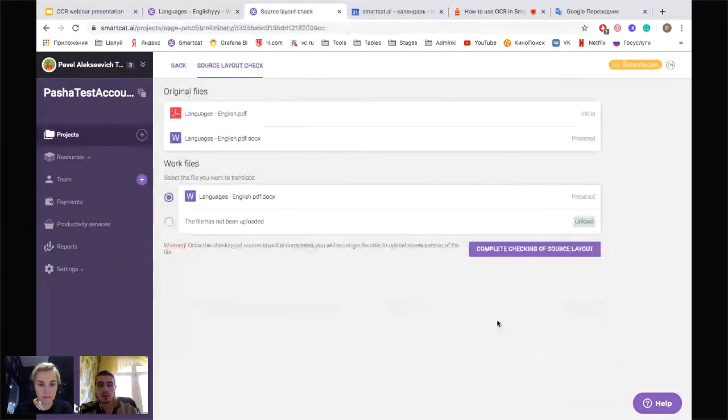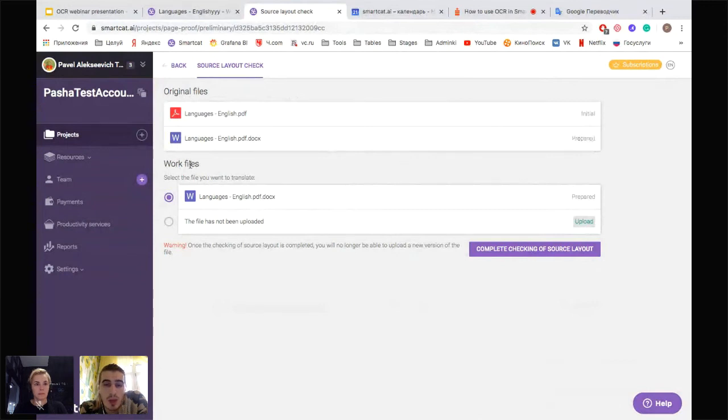Everything we need for layout is on this page. Original PDF file, docx file with the recognized text, and the linguist can download it and compare them.